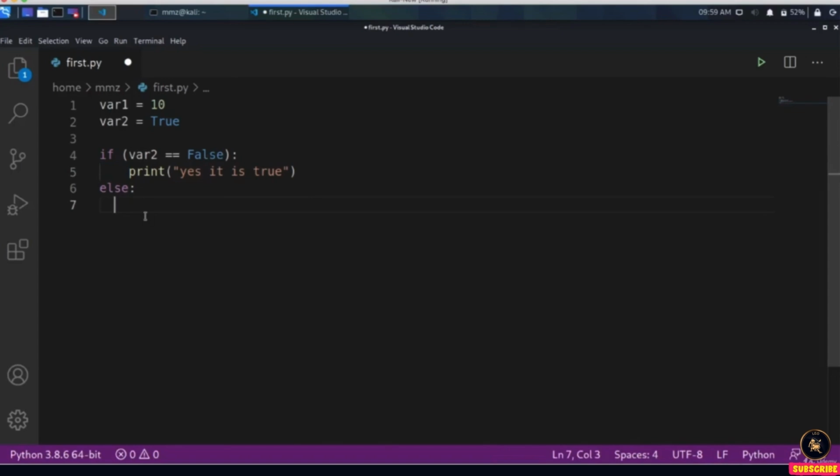The else is the same thing, 4 spaces, and here I can put print or whatever I want. This means this statement is inside the else body.